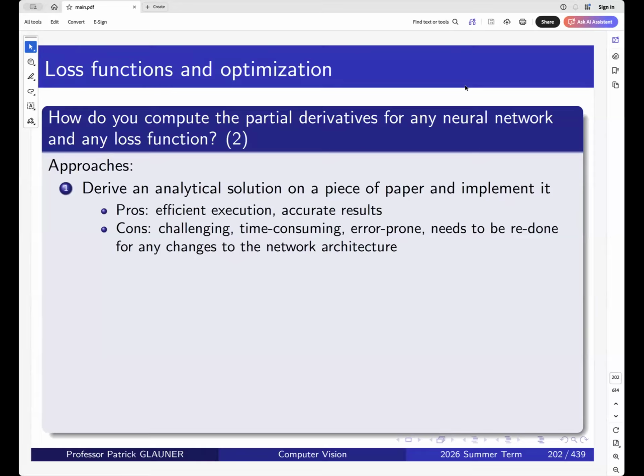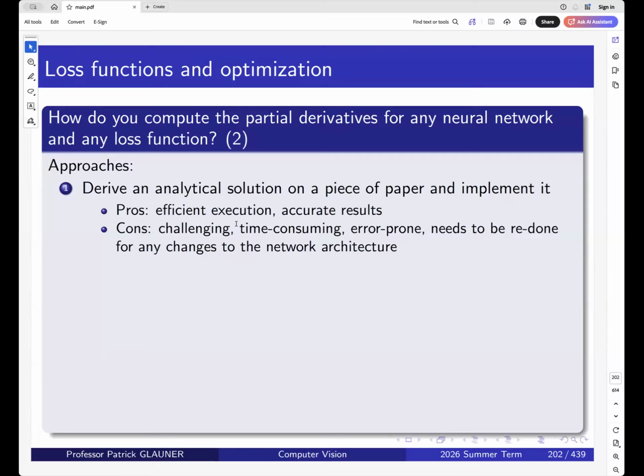So when I studied machine learning in my master's, we used some literature where you had to come up with these partial derivatives on your own from the architecture of the neural network, and the professor quizzed us on this kind of stuff in the exam for small ones, but it was quite messy.